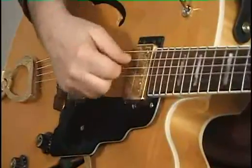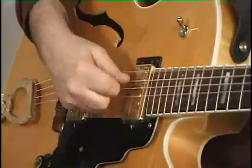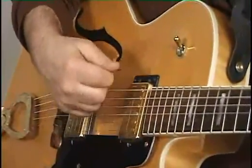When I play these, I try to focus my attention on my right hand and my right arm so that I'm not tense. I'm trying to loosen up. The harder I play, the more effort it will be and the more chance I have of hurting myself. The looser it is, the faster I will eventually be able to get. I'll do the same thing with exercise 2.